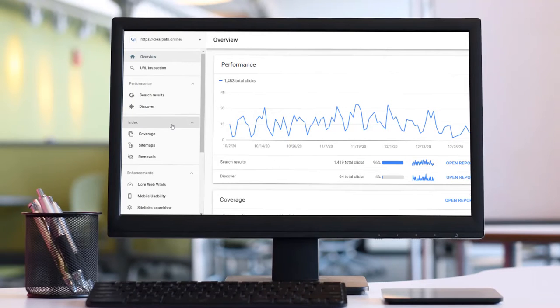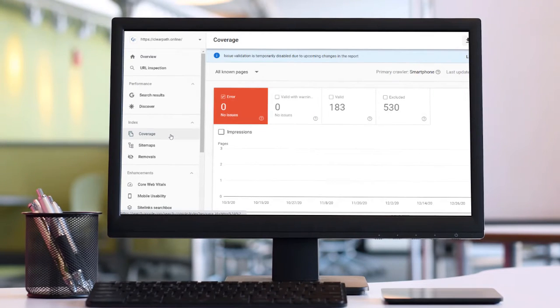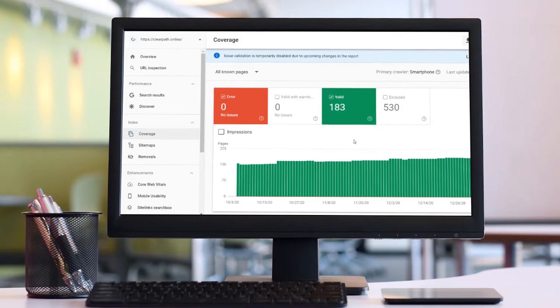The second option to confirm pages are being indexed is to use the Google Search Console. This is a free tool, but if you haven't already set this up, it won't have any data in it yet. If that's the case, it's still a good idea to set up the Google Search Console to use later, but use the first option to complete the audit. If you already had Google Search Console configured, then you can view indexed pages by going to Index and then Coverage and then Valid. This will show the number of pages your website has indexed in Google. The number should be steady or increasing.